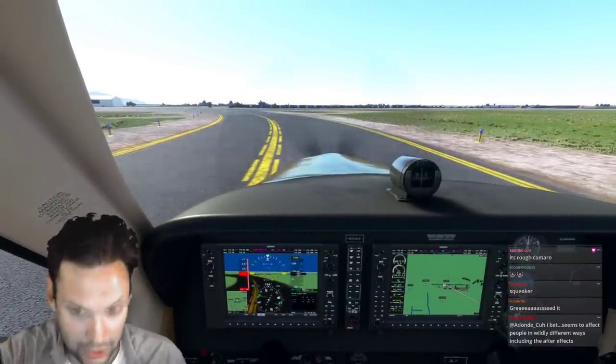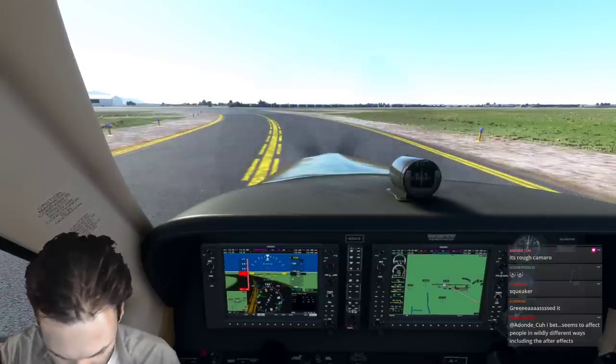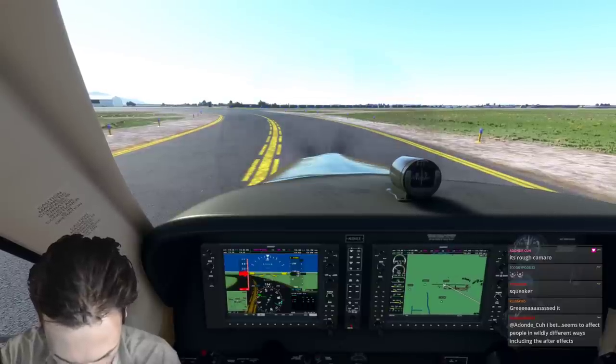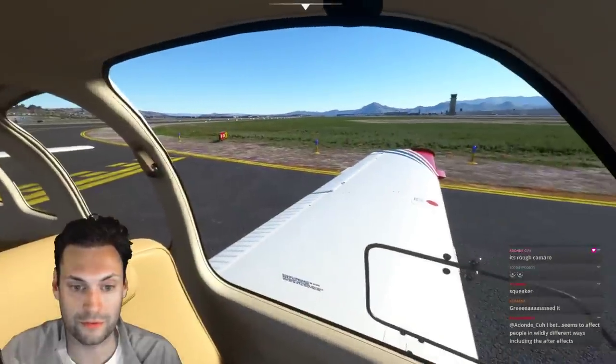Okay, I think we're down at Charlie, right? Or maybe not. Did I go all the way to Delta? Oh no, we got off at Charlie. Sweet. Okay, that was a good landing then. Hell yeah. Right on the 1,000 footers.